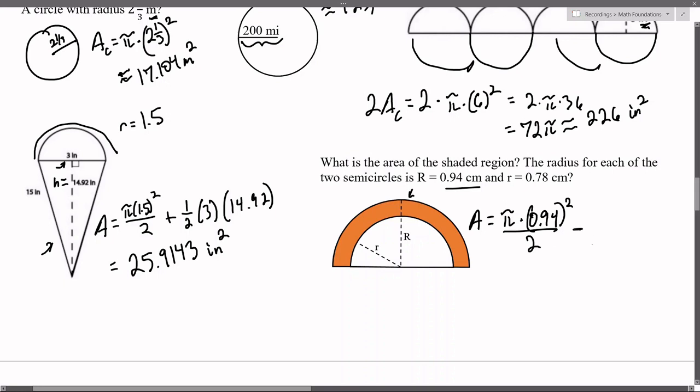We're going to subtract that off of the area of the smaller circle, which is the smaller radius. And again, this is a half circle. It's not the full circle. That'd just be pi r squared. It's the half circle, so pi r squared divided by 2. All right, and I am getting an area of 0.4323. And again, this is an area measurement, so it's going to be centimeters squared. Probably want to round to 2 places since the numbers we were given were rounded to 2 places, so 0.43, but that just gives a little bit more accuracy there.